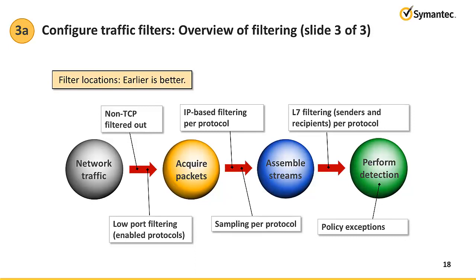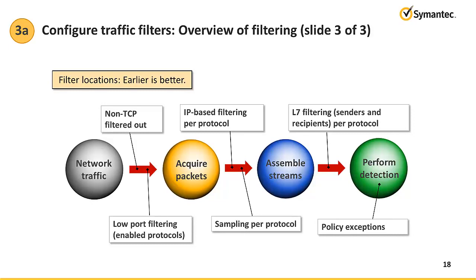The earlier in this flow you can filter out irrelevant traffic, the better. Signature and port filtering are used to include only traffic for specified signatures or ports. As mentioned earlier, Symantec DLP monitors all traffic on ports greater than or equal to 1024, but does not monitor ports less than 1024 if they are not explicitly specified. When you select protocols with low port settings on a detection server, Symantec DLP monitors those ports for traffic.